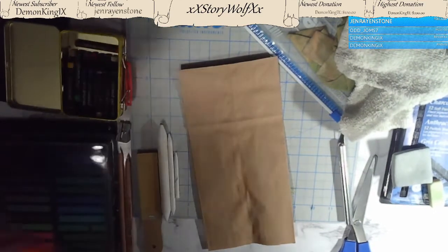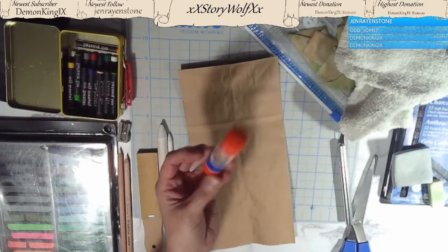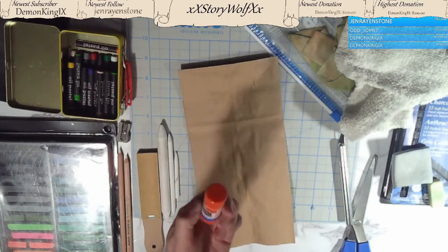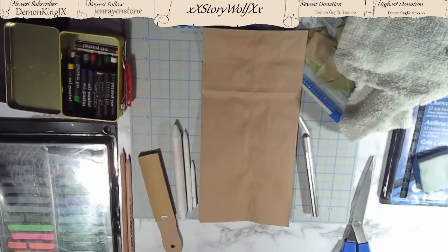If you have it, you can even use one of these, which I have plenty of too. A little school Elmer's glue, school glue stick, or you can use regular Elmer's glue, tacky glue. You could use any kind of glue, but I'm going to be using the hot glue gun because I'm crazy that way. I know that I'm going to try and take it as slow as I can because I know that my streaming setup is not the best.